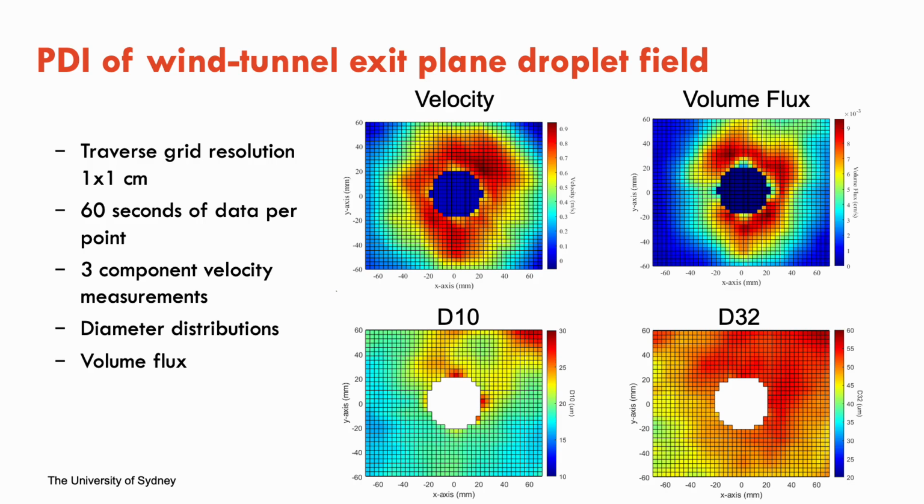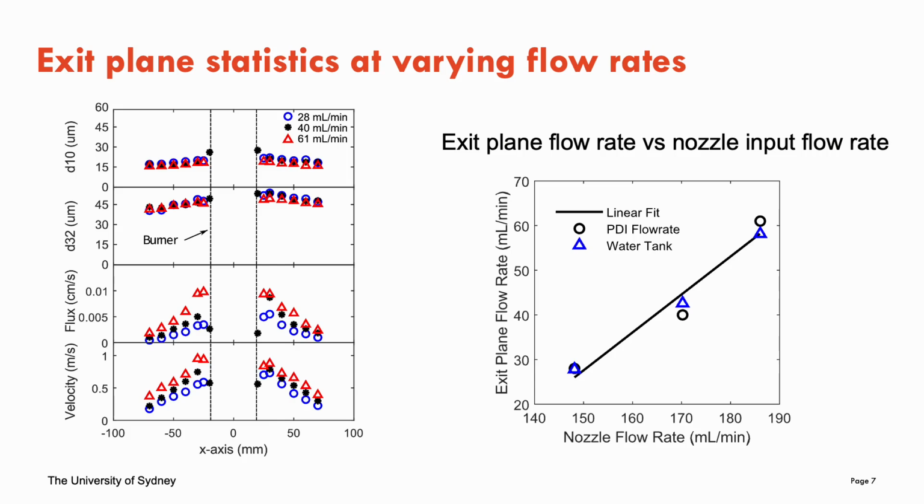Previously I showed you a measurement at a constant flow rate of water mist, but we're operating this experiment at a wide range of flow rates. So we do that exit plane measurement at a low flow rate, at a high flow rate, and a medium flow rate. With these 3 flow rates, we can construct a calibration curve to fit all our data to the varying flow rates we use.